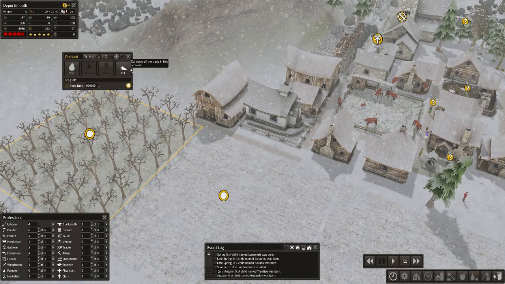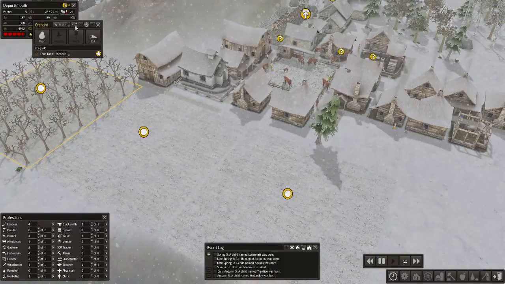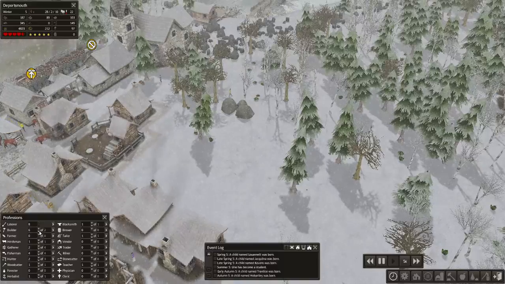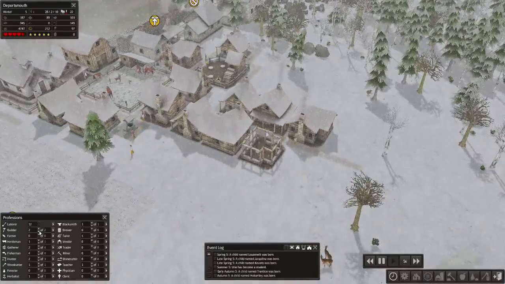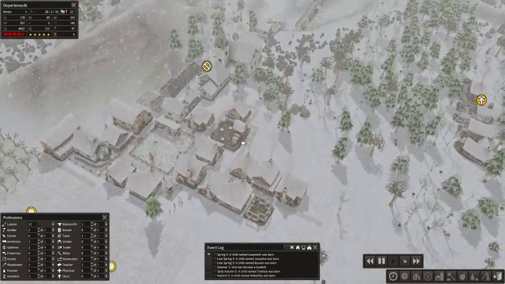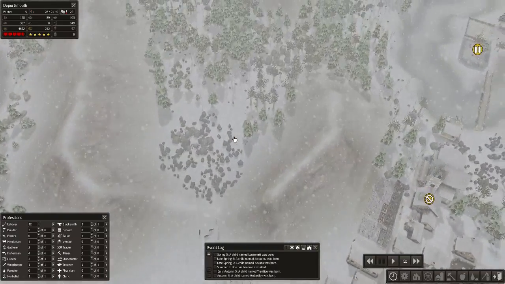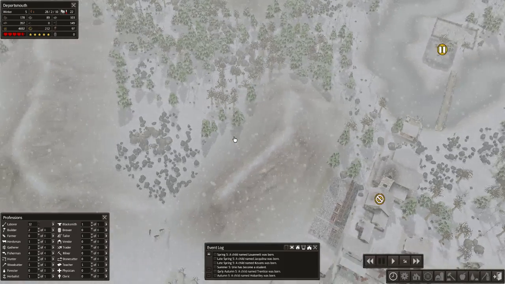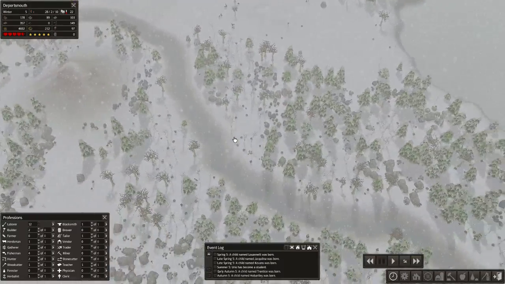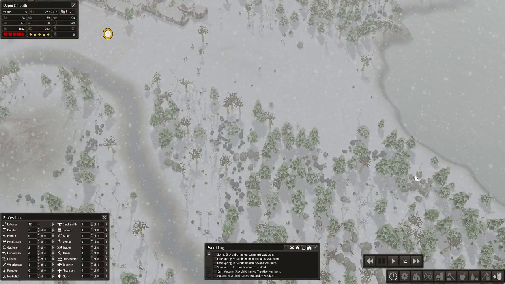You got some question marks walking around because you have farmers who don't know what they're doing. You also have builders and a ton of laborers. You should have them chopping stuff down right now, or gathering stone. I would just chop everything down over in that area right there.